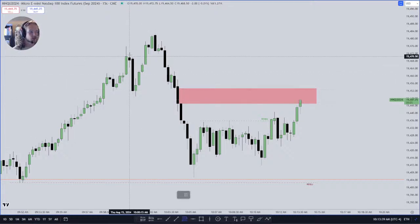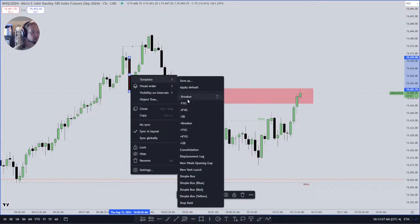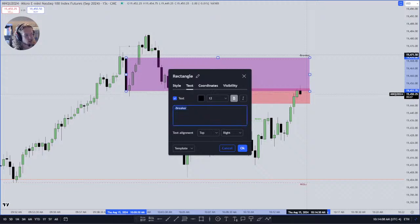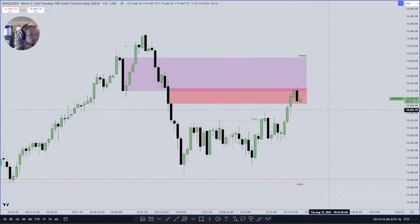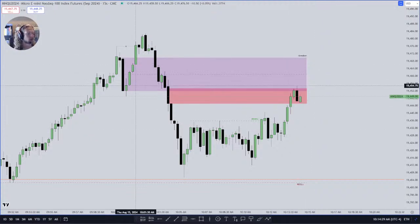This is a breaker. This down close candle, the last down close candle before the range up for the stop hunt. This is where the stop hunt occurred. So then this would be the lowest candle in the range down, our bearish breaker, right there. Let's just leave it at that for now. And yep, it's a halfway point.